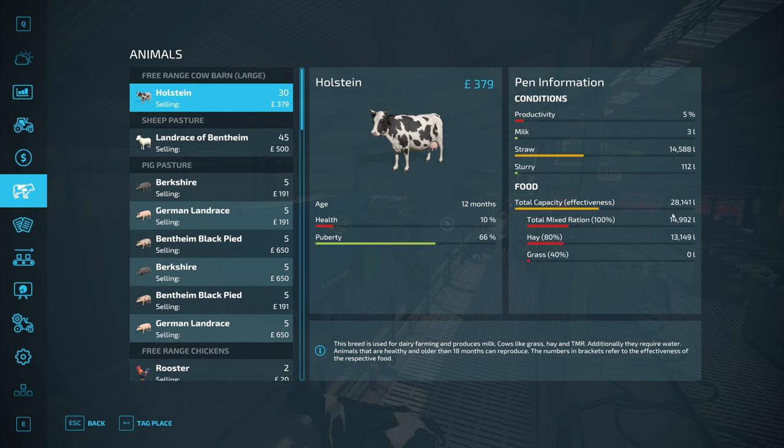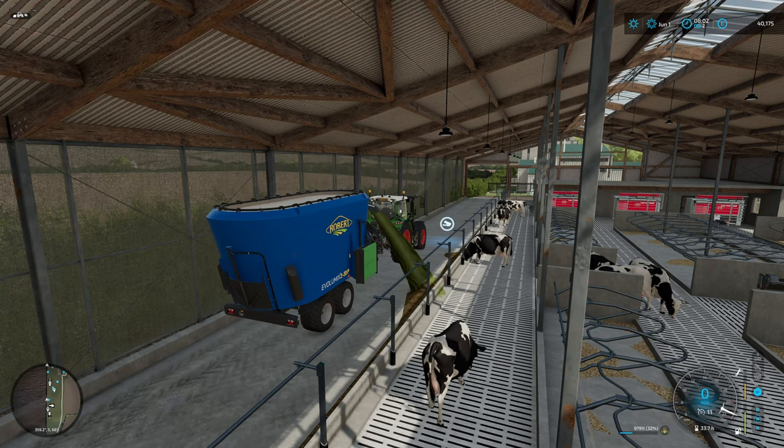I'm not sure how much they're going to take, because obviously we've only got 30 at the minute, but they've already produced 3 litres of milk and 112 litres of slurry, so jobs are good in there. I don't think we want the manure. We've got that from the other cows, got 150 down at the other barn, so that's all good there. But yeah, it's a nice slow fill.